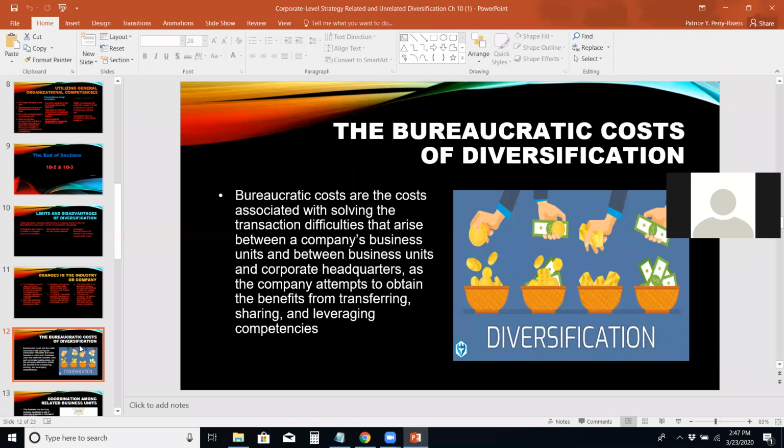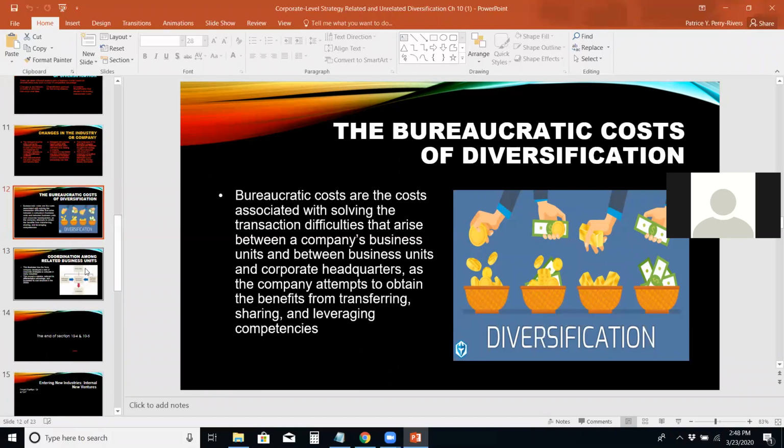So if you can't figure out which sections of the other company to get rid of and transfer those specific tasks to another one, and you can't figure out how to get the bottles from Pepsi Bottling over to the various plants that Pepsi has efficiently to produce their sodas or their drinks or whatever, those are bureaucratic costs that can increase the cost of diversification and make them less profitable.